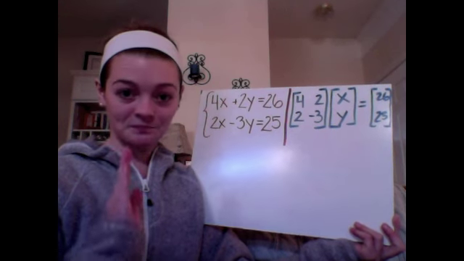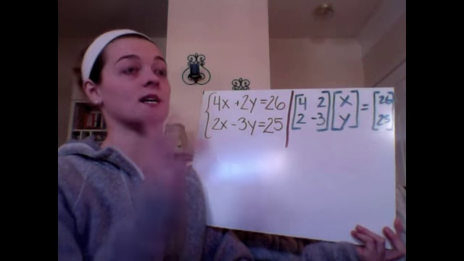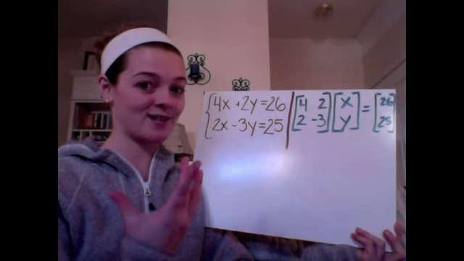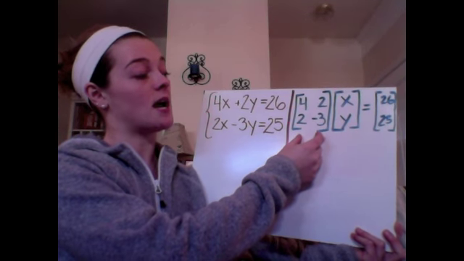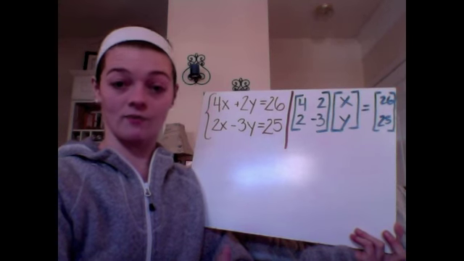Okay, so the first way I'm going to do is use inverses. Just like in normal solving a system, you do the inverse operation. So to get rid of this coefficient matrix here, I'm going to multiply both sides by the inverse of that coefficient matrix. It's going to take me a little bit just to write all that down, but this is why using your calculator to do matrices is probably a lot more effective.